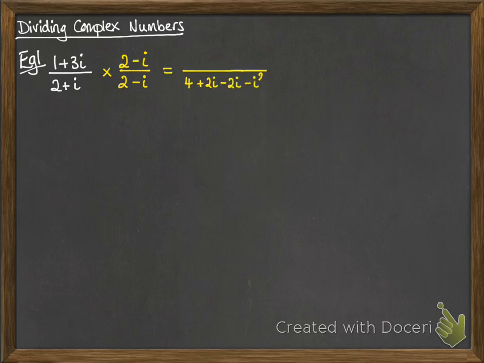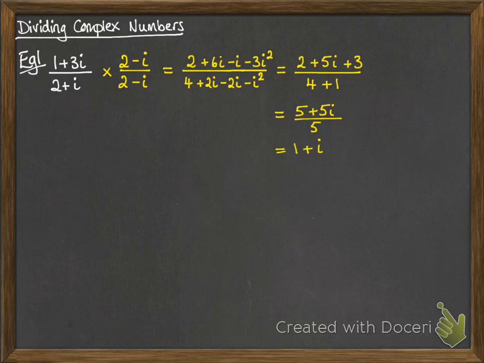So, multiply that out, and on the bottom, that's what we get, and on the top, looks like this. So, then simplifying that, collecting up like terms, and changing our i squareds into minus 1, looks like this, and then finally like this, and since we're dividing everything through by 5, we can simplify that down to 1 plus i.